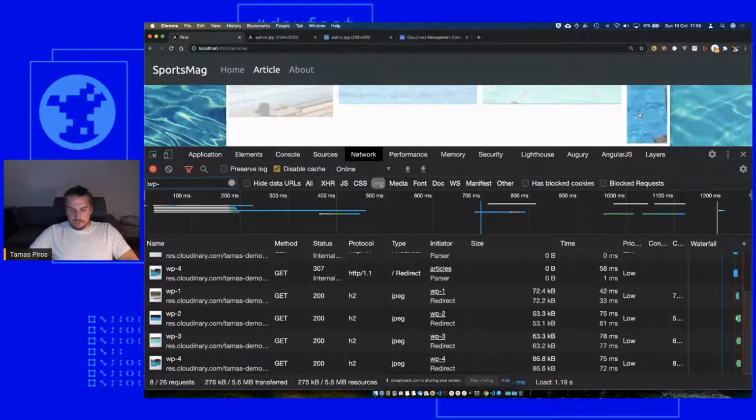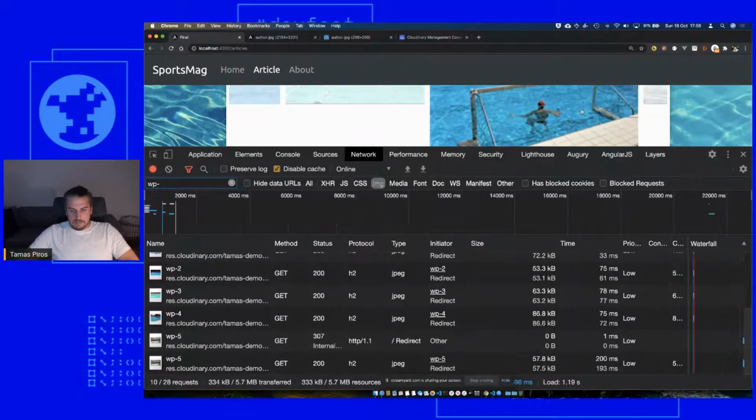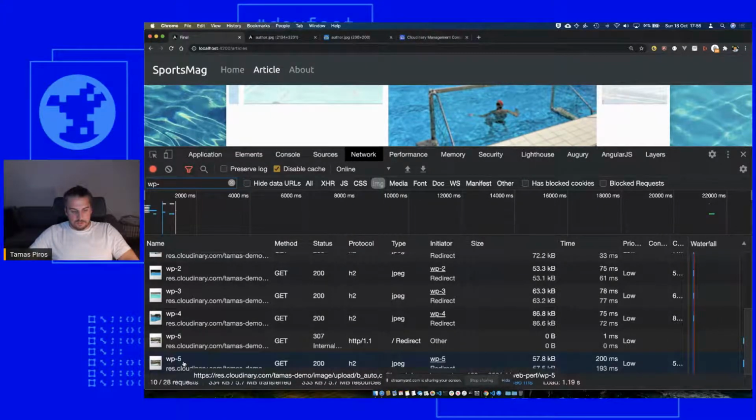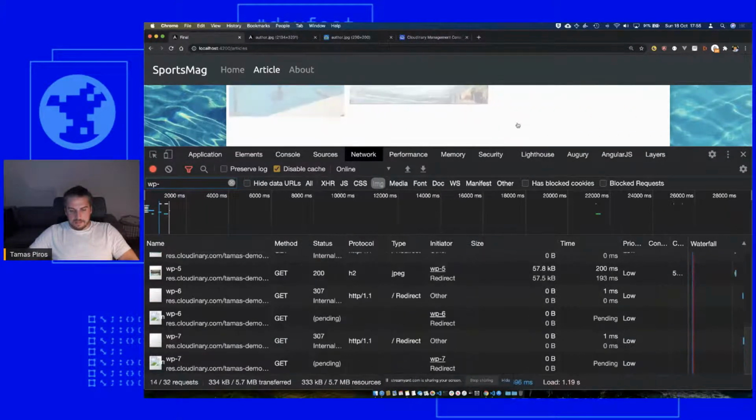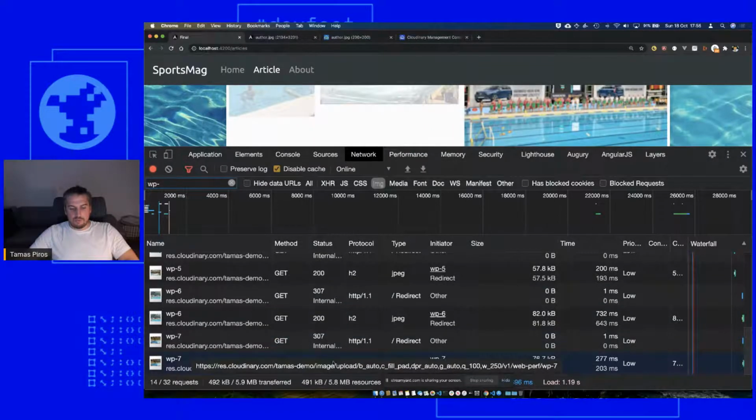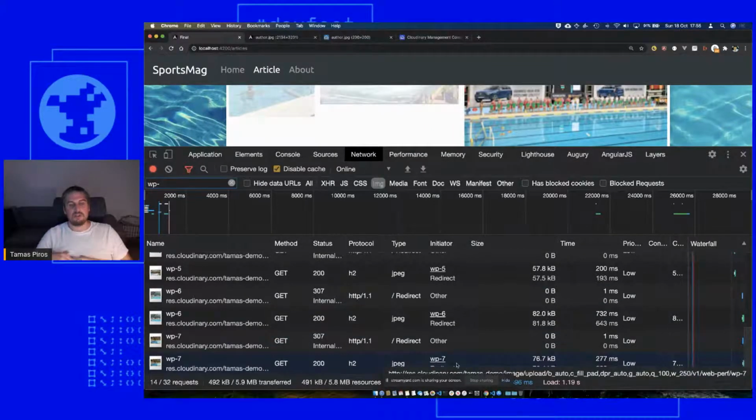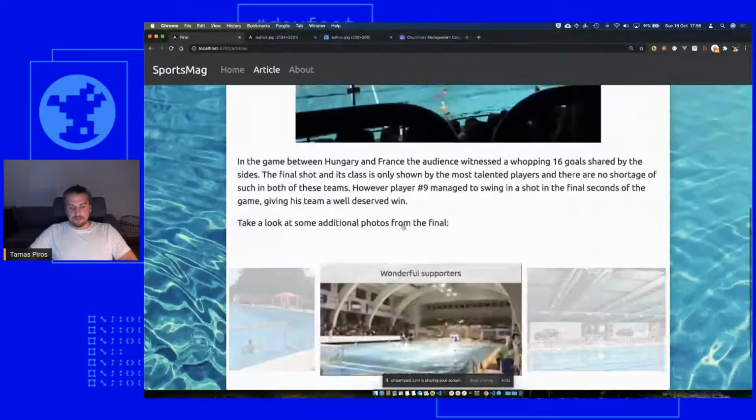If I start to scroll, if I keep on scrolling, notice that 5 got loaded now, 6 gets loaded, and 7 also gets loaded. So the images only load when they actually will move to the viewport. Okay, this is also saving me a bunch of kilobytes or maybe a megabyte because I'm not showing all the images for my users on the page.